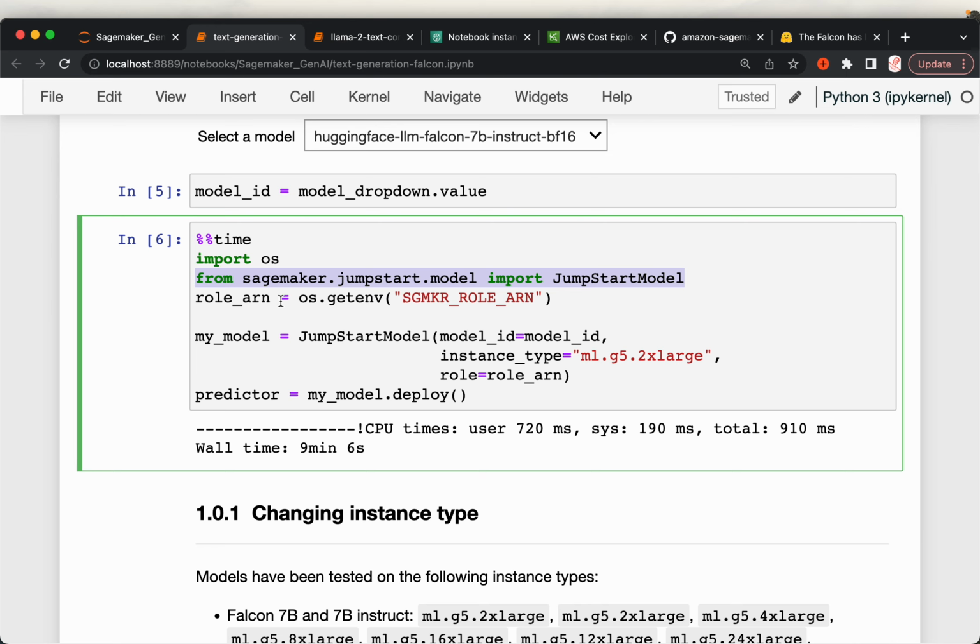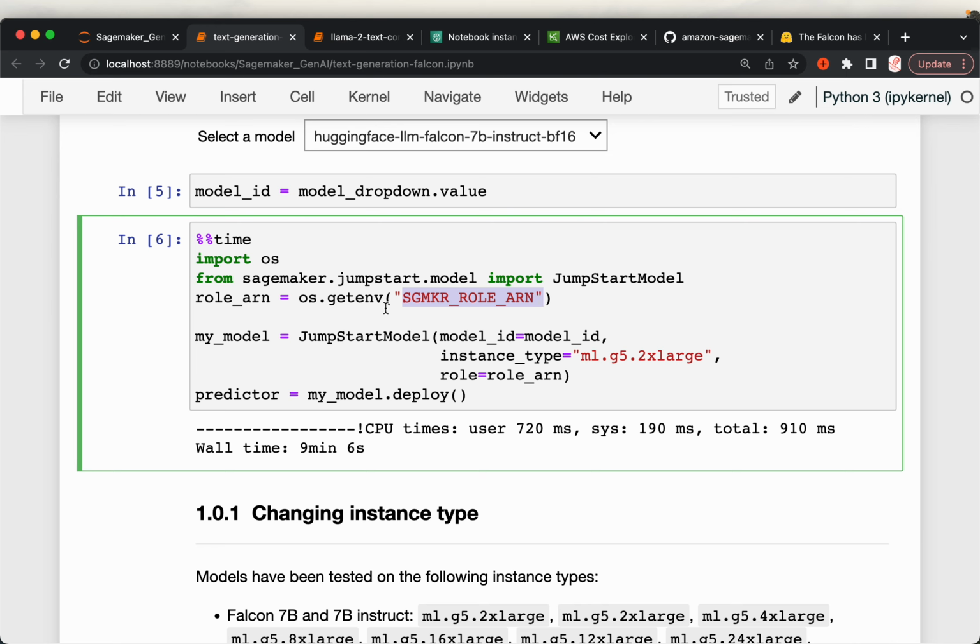Now, I already have my IAM role credentials in my environmental variables. Because I'm running the SageMaker SDK from local, I need to explicitly supply the SageMaker role ARN, which is also in my environmental variables.